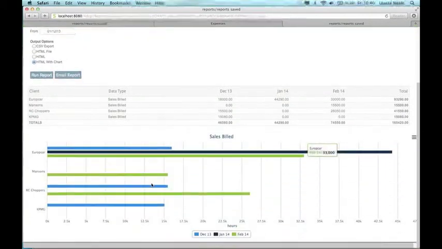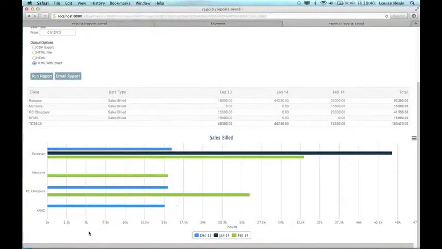I not only get the column, but I also get quite a nice looking chart. Synergist has never been that good at charts, to be honest, but this version is making a pretty good attempt at producing some really nice looking charts.